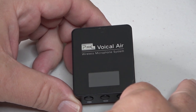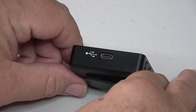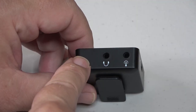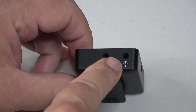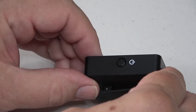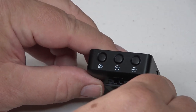Let's take a closer look at the main components of the mic system. This is the transmitter for the Voicel Air — it has a screen at the bottom. On the side is the USB-C connection for power or recharging. On the top are two 3.5 millimeter sockets: one for headphones to monitor sound that the receiver is picking up, and one — marked with a fountain-pen-style icon — for the line out to your camera or recorder. On the side is the power button, which you hold down for a couple of seconds; it's also a mute button with a short press.